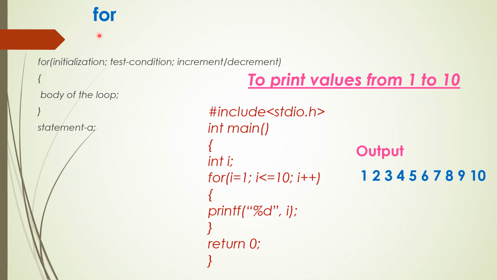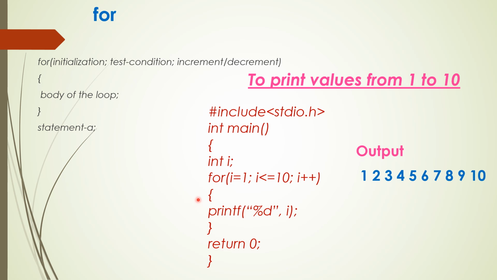Now let us check the for loop. For, we have three expressions in the for condition. It's not condition, we have three expressions. First is initialization, then giving the test condition, then you increment or decrement based on the process that you're going to do. Then you have the exact operation or the task that is going to be performed, which is the body of the loop. Then you come out of it, then you carry on with the other one. Same example, I want to print the values from 1 to 10. Let us check how we are going to do with this for loop.